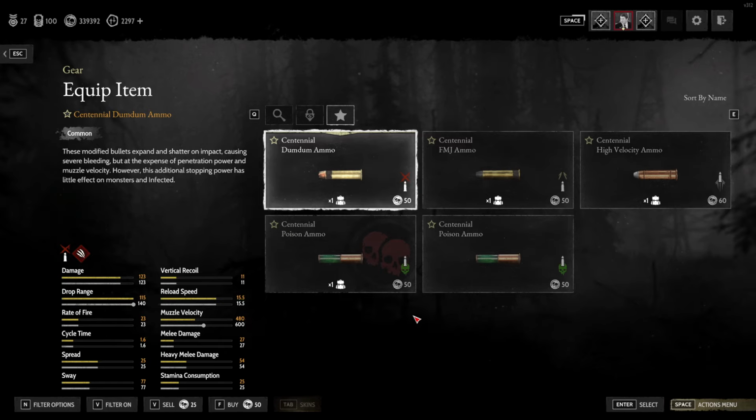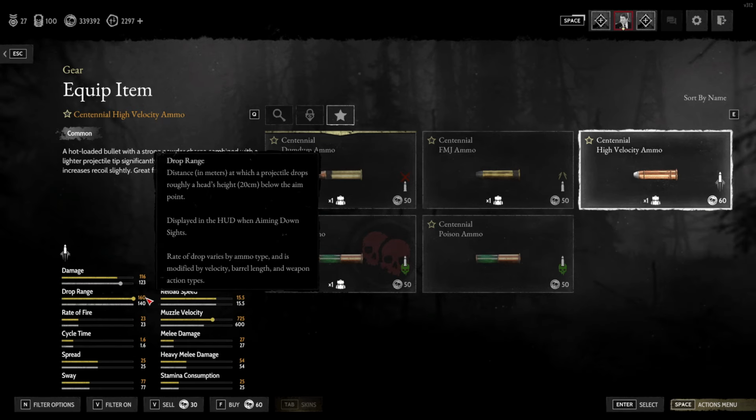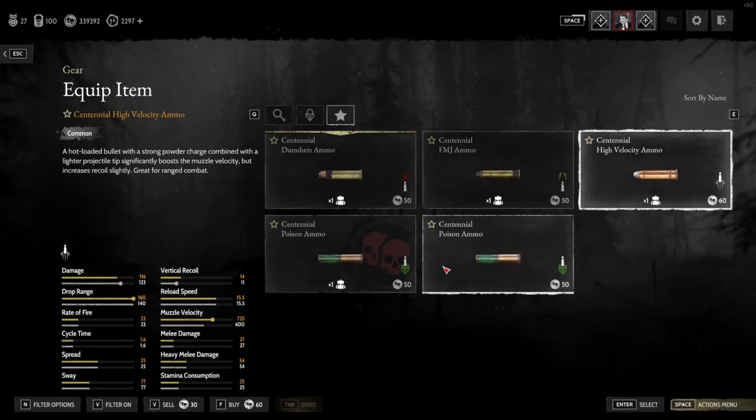For the Centennial sniper, I like high velocity ammo. It increases our muzzle velocity to 725 meters per second, which effectively makes the Centennial a hitscan weapon. What I mean is, the bullet needs minimal lead to hit our targets because of that high velocity. This increases our vertical recoil a bit, but it also increases our drop range. And while high velocity works great on all Centennials, I think it excels on the sniper. Poison ammo is interesting.